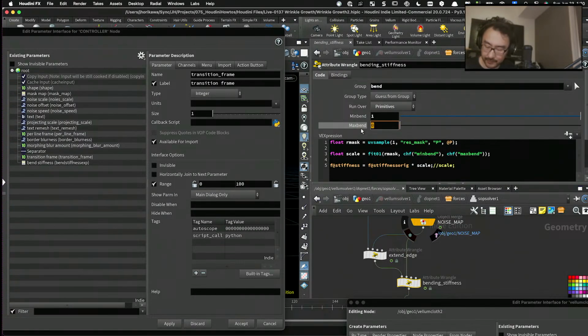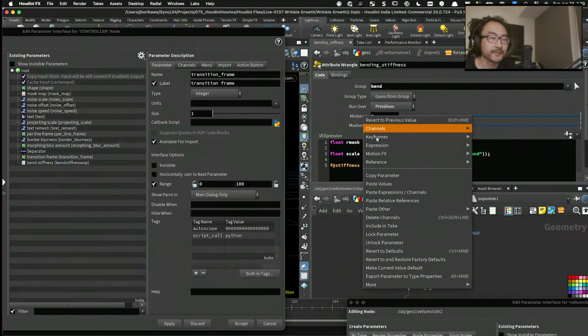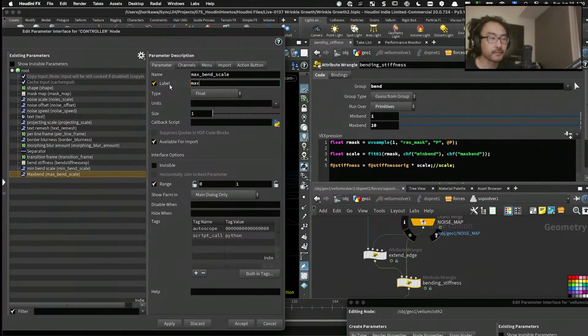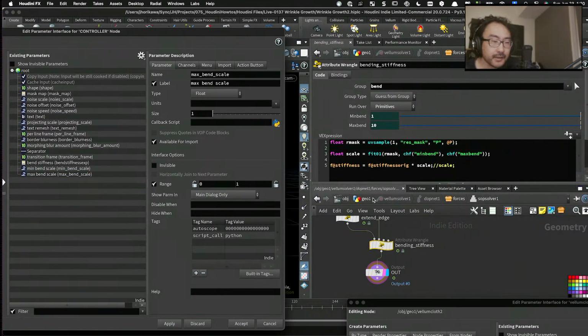Let's say for now minimum is 1 and maximum is 10. And bring it here. No bend scale. Okay, that's pretty much it, I think.